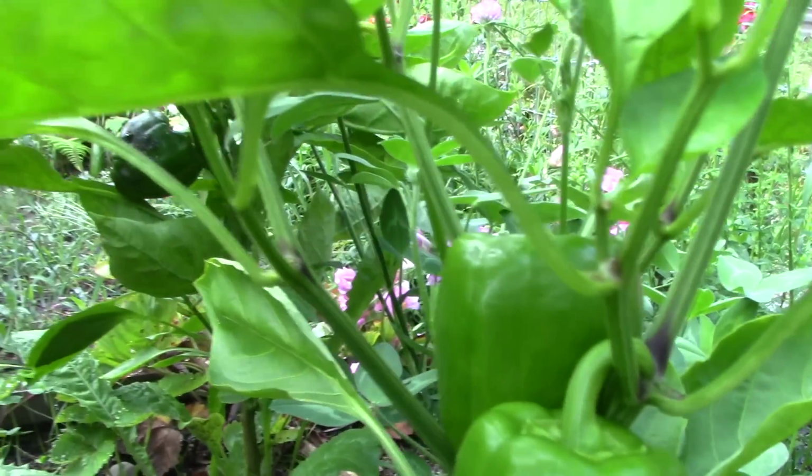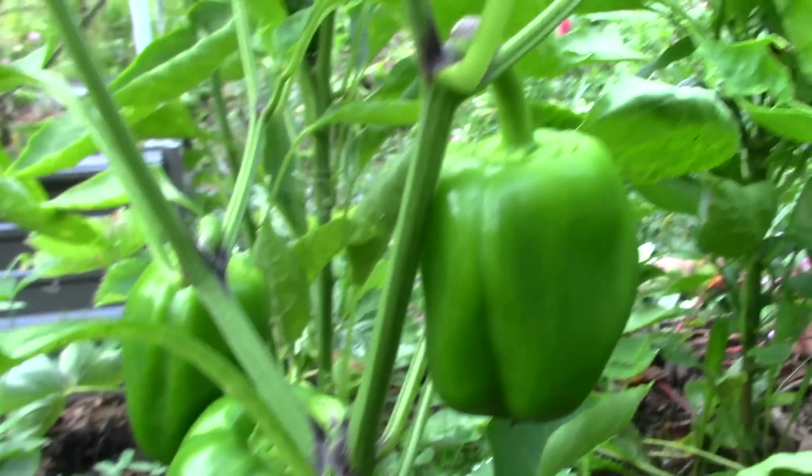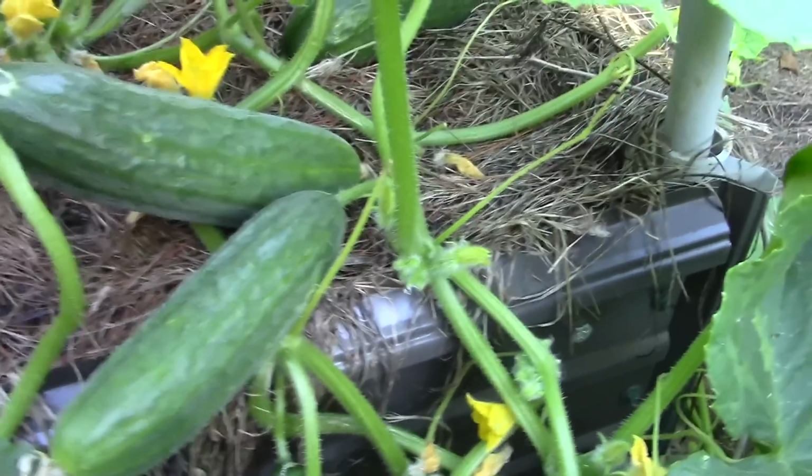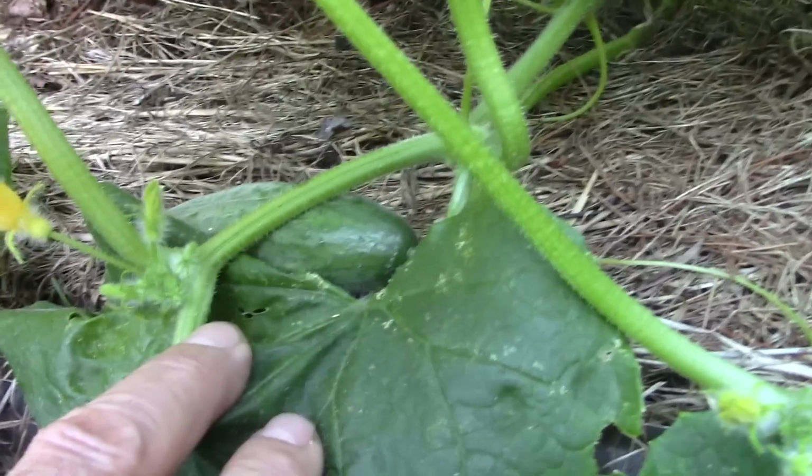The title was Grow Cucumbers Indoors for Maximum Yield, and that's what I was showing you. I also said in that video that I have always grown my cucumbers and peppers outside. Always have. And had great success with them. I've shown you my gardens here where the cucumbers were just awesome growing outside.